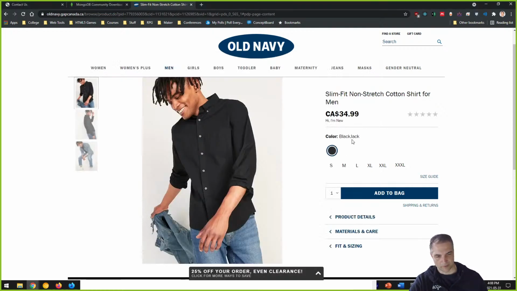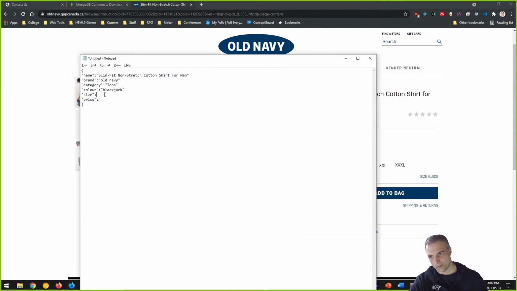That's the color we want, at least for now. I mean, you can make a selection of colors. If there's other colors, you can make it so that it's an array of colors that you can choose from, right, as an example. And then sizes, let's just choose medium as the default size, but you can have an array of sizes in here as well. So we can say size, right? And again, for now, we'll just choose one size, which is medium, right?